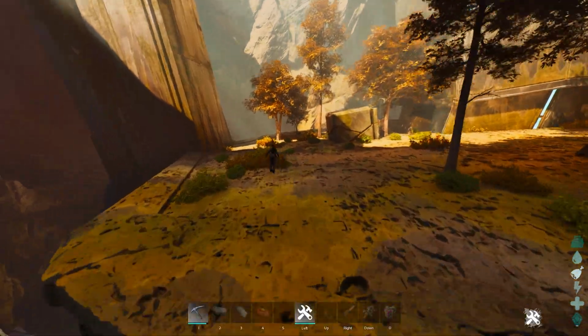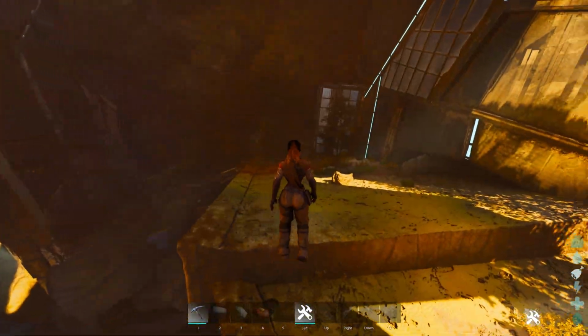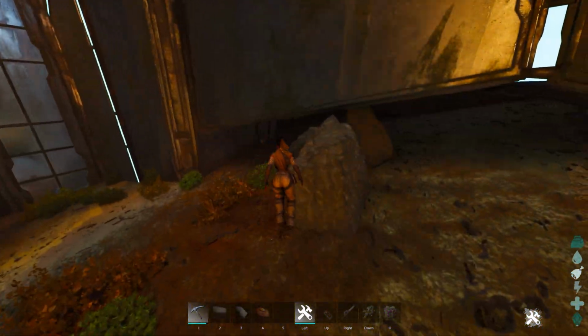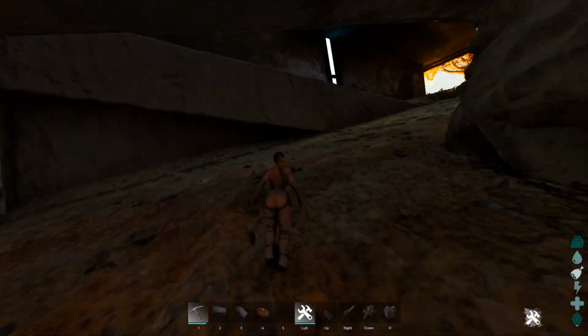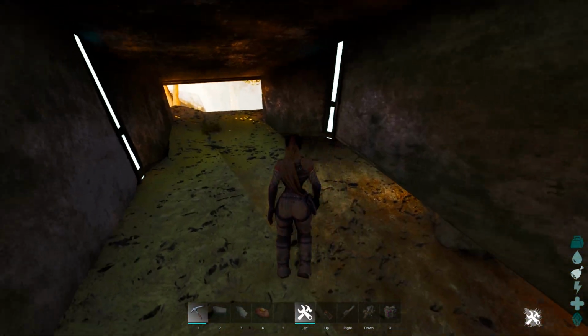You're close to a bunch of resources all down beneath you, and nothing spawns up here. Plus you control the up and down, which is kind of cool. And there's a couple of cool little tuckaways that you can go into directly underneath here. And you can kind of see that you can build up inside of this, which is really neat.